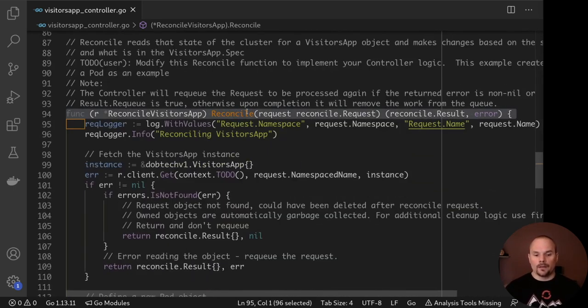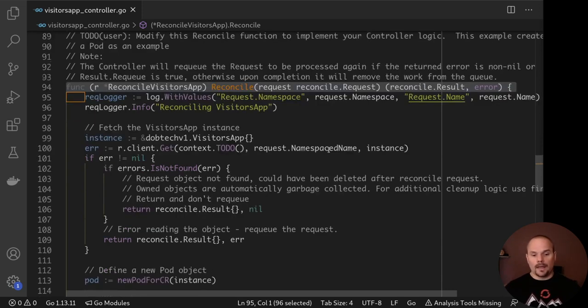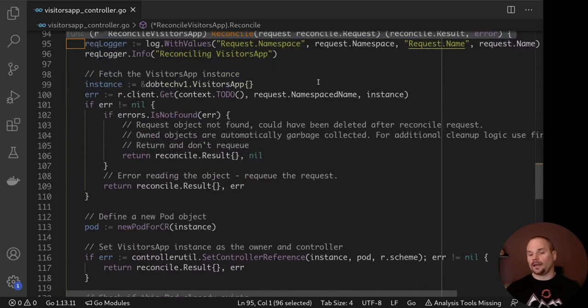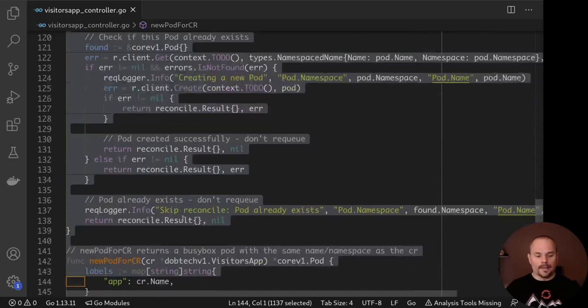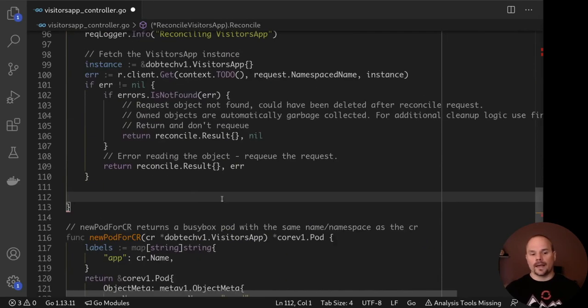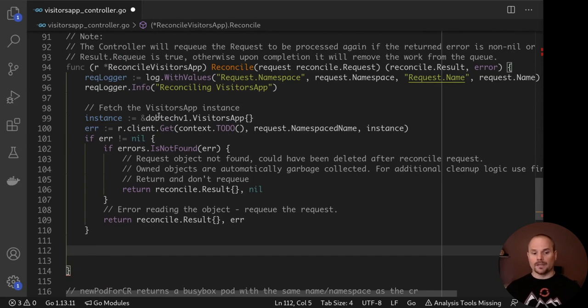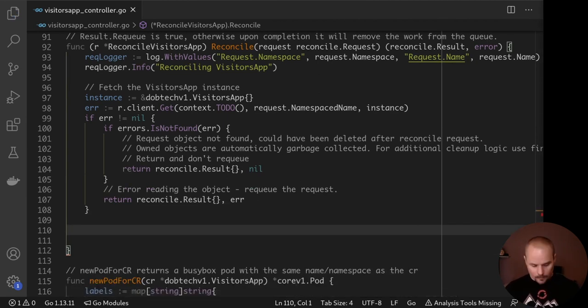If I scroll down a bit, the other method we want to get to is this reconcile method. This is the reconcile loop, and this is the bulk of what our operator is going to be doing. Now, the SDK generates a stub working operator for us that's going to fetch the instance and create some new pods. It's cool that they did that, but ultimately there's very little of that code I care for. I do care about this initial piece that fetches the instance, because when reconcile is called, it's simply told this is the name of the resource that's being requested. We have to, as the operator, go to the Kubernetes API and retrieve that resource information. So we're going to leave that code in there. That's what this block is doing up here.